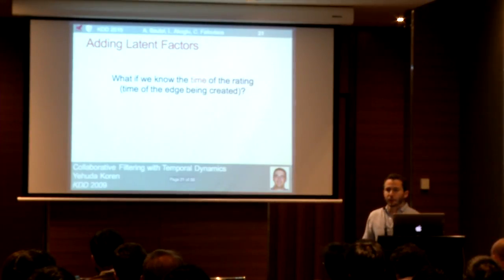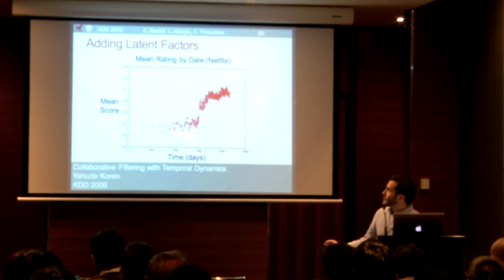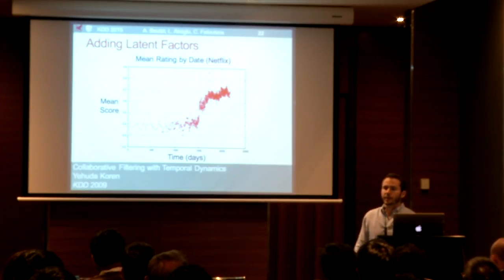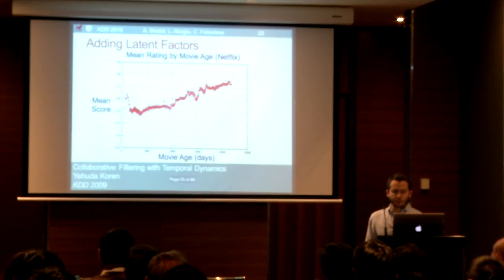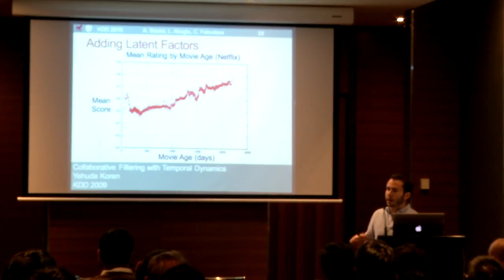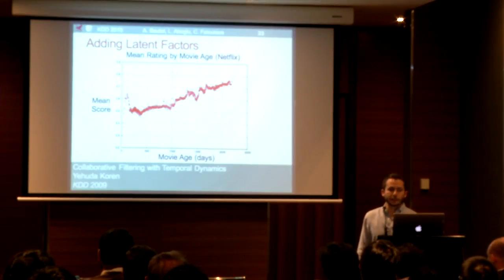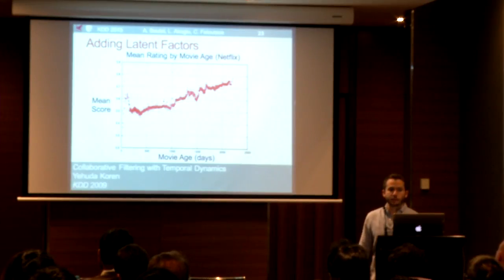And on top of that, what if we know time, right? So time can say, look, over time on Netflix, essentially, there was some big jump in the average rating. So probably they changed the words that they use to describe what is a 4-star review. Maybe that went from being good to great or something like that. And also for movies overall, interestingly, he found that when the movie was put on Netflix, the average rating went up. So maybe people at the beginning just knew they wanted to see it, while people later have to actually seek it out and want to see it because they think they'll like it.